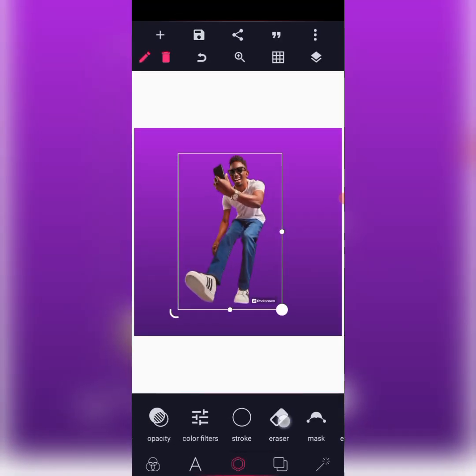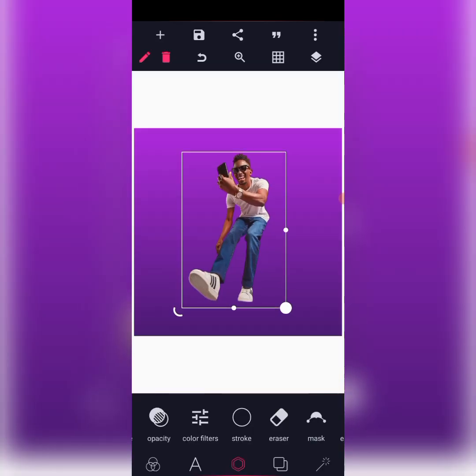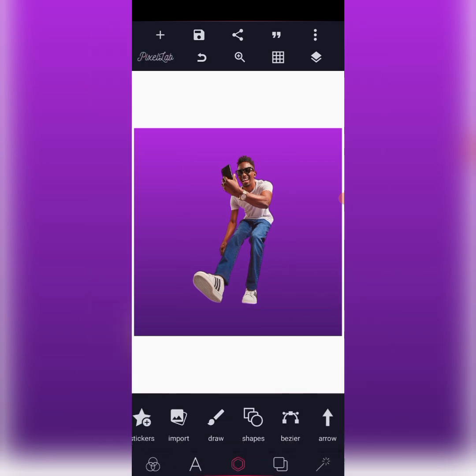So go to eraser, then now increase the size of the eraser and then we'll clean it. Okay, so this is our image now. I think it's in the center already. Okay, centralize it.